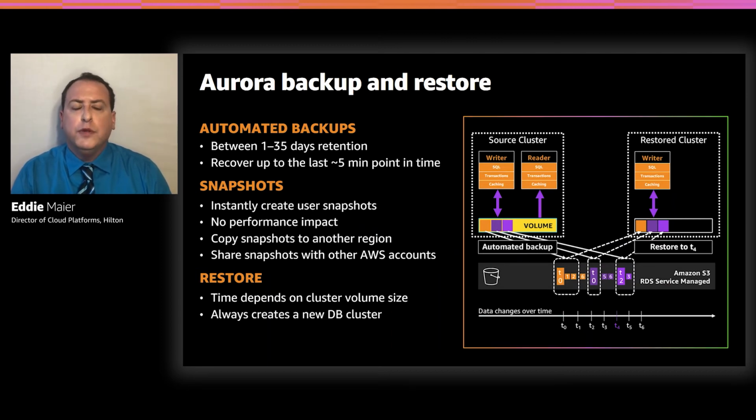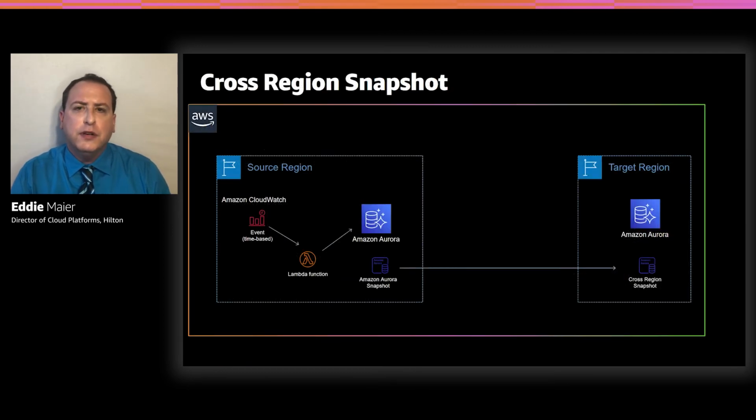So with that in mind, we tried a few more tests. We engaged Eric and his team to find a solution that satisfied our RPOs with Aurora Postgres. And the solution that we ended up using involved Lambda. So what we ended up doing, as you can see on the screen here, we use a CloudWatch trigger to engage a Lambda event, and that would very politely ask the Aurora instance to kick off a snapshot and send it to a specified region. What this custom work ended up doing was making sure that we created a snapshot with our explicit SLAs, and it was able to continue us with the migration process.